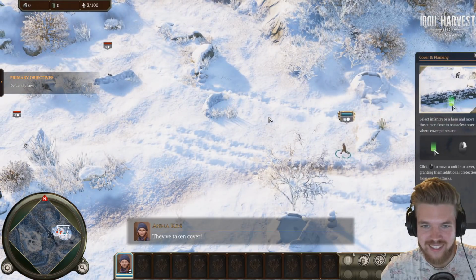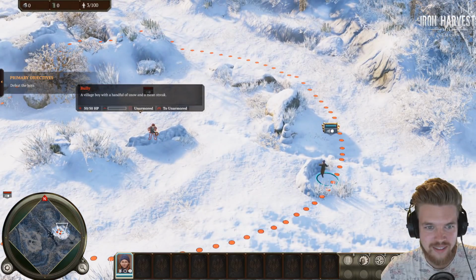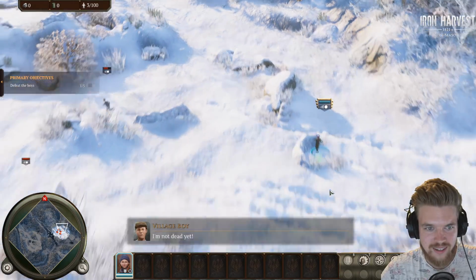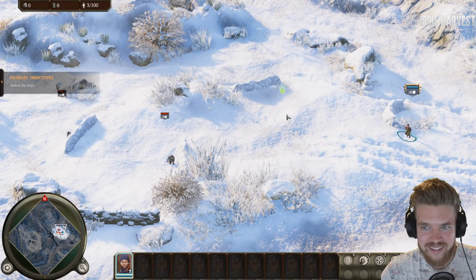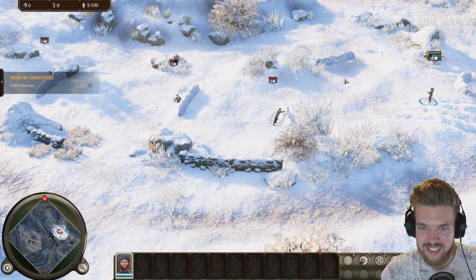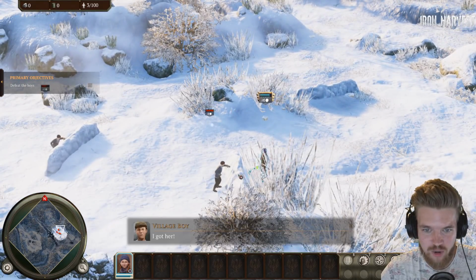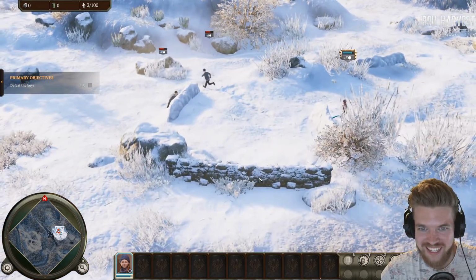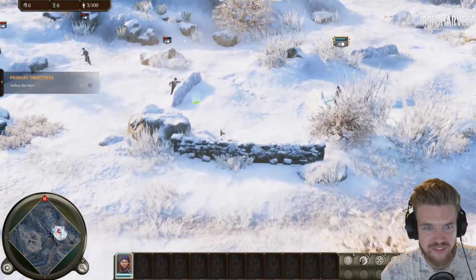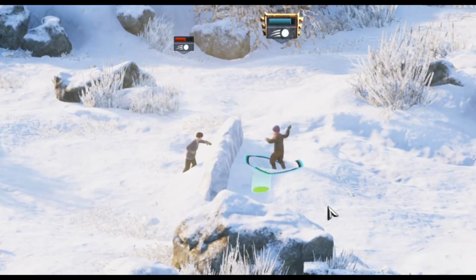Perfect spot. They've taken cover. Indeed. Don't worry, we can take cover too, Anna. The cowards attack. I'm not dead yet. Well, don't worry, Anna. I'm just going to go headlong into this child. He doesn't stand a chance against me. That's better. Watch this. Point blank snowball to the face. I should take cover. You don't need cover, Anna. Just run at them. You have way more health. Taking cover. Kill him. Kill him, Anna.